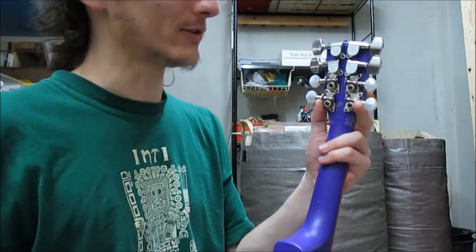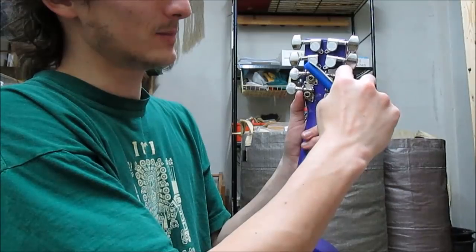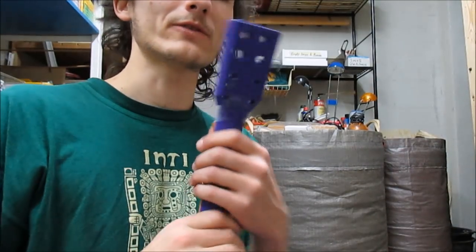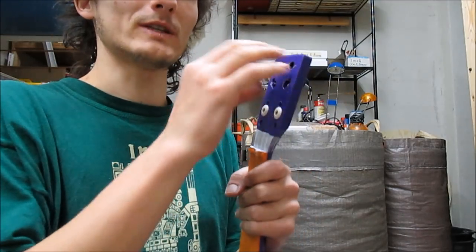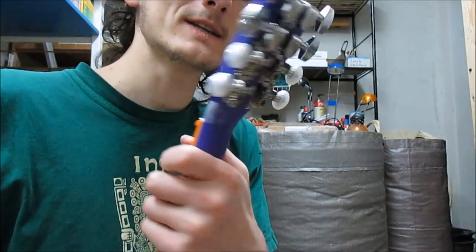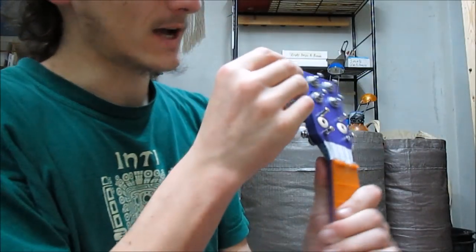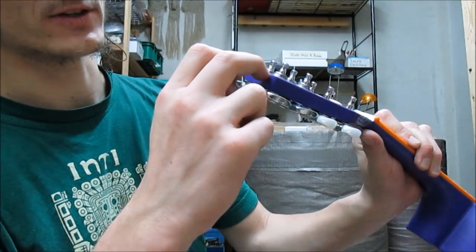If you're really motivated, you can also print out the plan once again and stick it on the back, but you really don't need to do this. You just make sure that the spacing is correct between the tuners so they don't hit each other when they're flat like this. Before putting the pegs on for the final time, you can remove this piece of paper, and there might be little pieces of plastic inside the head, so just shake it around and get them out. All screwed in, and it's beautiful. Now one extra thing I had to do was to take these washers and add them to the guitar tuning pegs to add an extra layer of thickness.